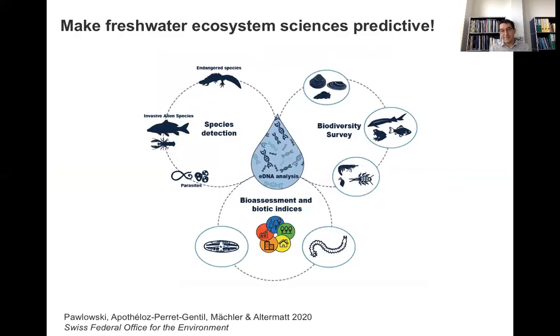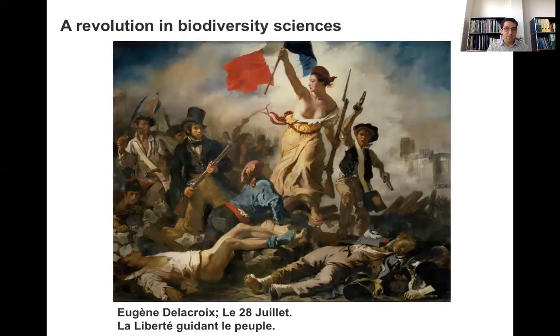As you know, the use of environmental DNA, that is DNA retrieved from an environmental sample, has been postulated as a way to achieve this and to revolutionize biomonitoring and bioassessment. In the last few years, we have been saying that it can be used to get a better monitoring of individual species, whole biodiversity surveys, or for establishing biotic indices. And as you have learned the last days, progress has been huge, and we have not been shy of making promises about its potential. Thus, we are witnessing, or we are even part of, a revolution in biodiversity sciences.